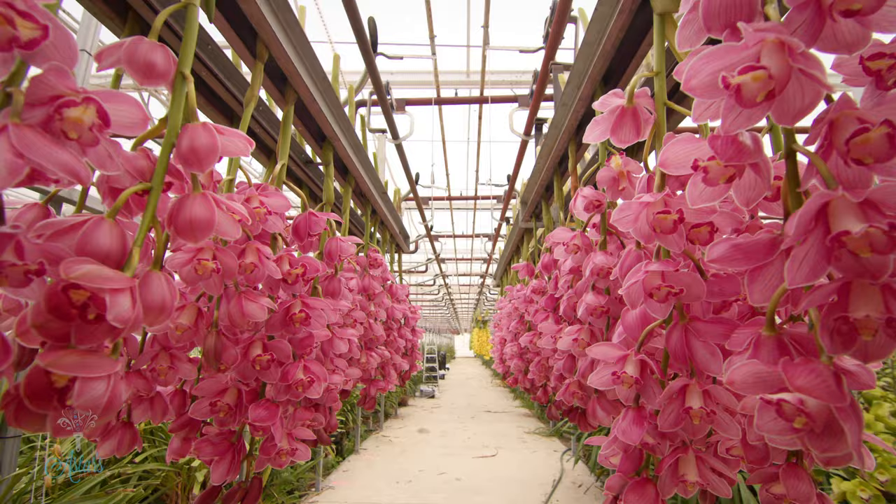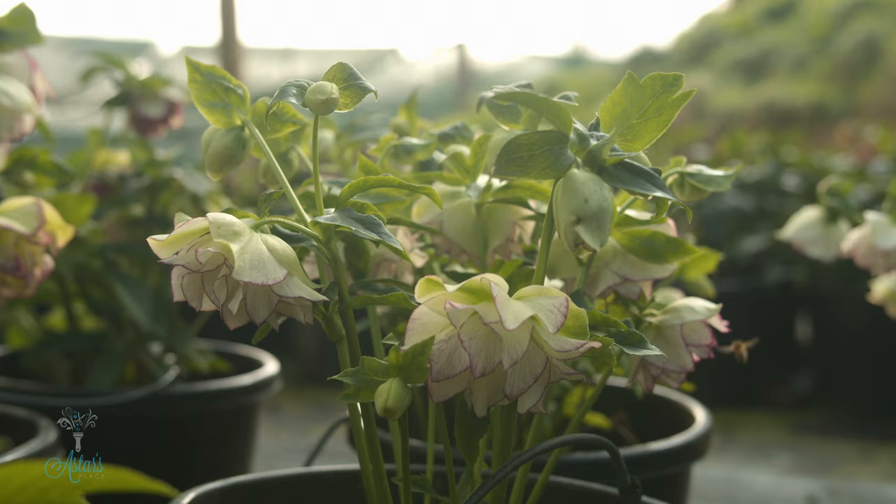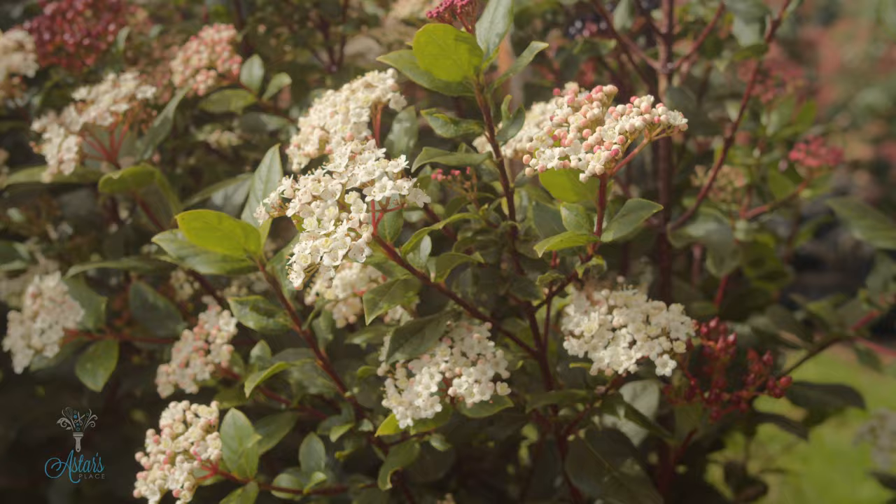This is the end of our second journey. The first journey we went to Ruby Orchids and went behind the scenes to see how the orchids are grown. Then we went to Mangrove Creek Farm and met up with Vania and Daryl, and they showed us and shared all their information about the early spring flowering blooms.